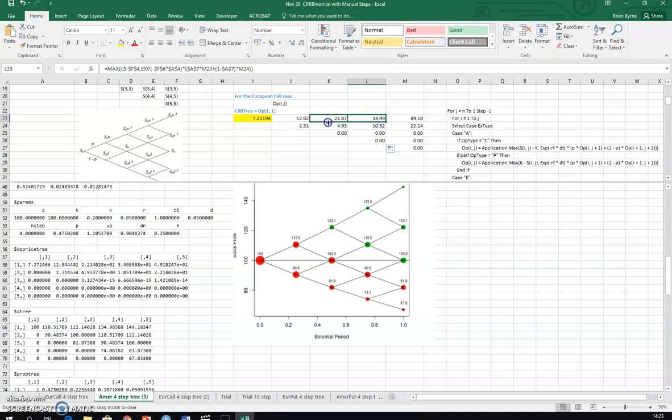Pull this value back. Now in this case we have the maximum, so we're allowing for early exercise, and we have 22. So this is 2.2, that is 10 to the power of 1 multiplied. And again, we drag it down, and the early exercising here doesn't produce any additional value. And that we can also observe in the tree.